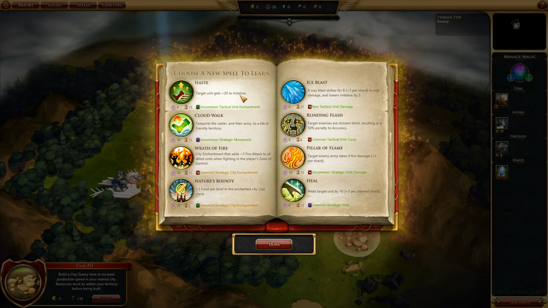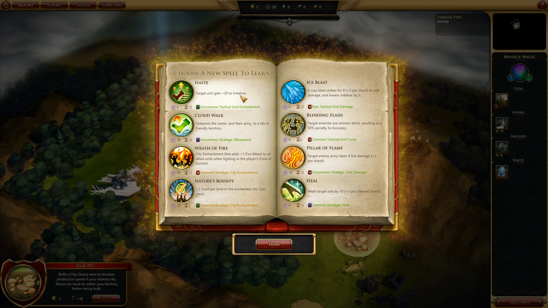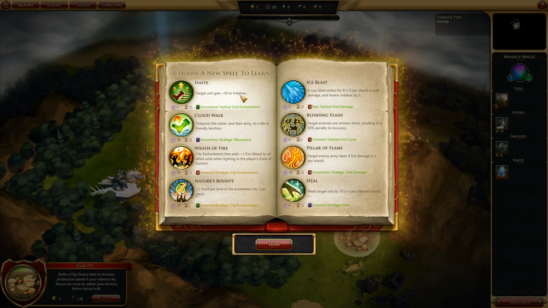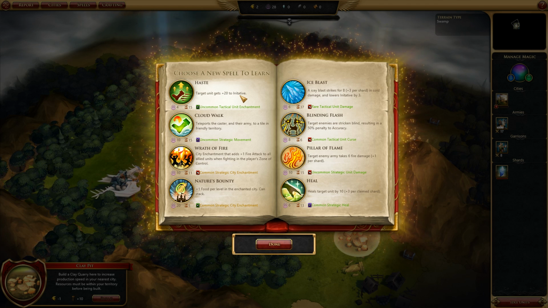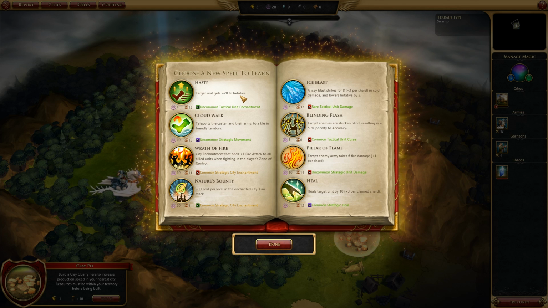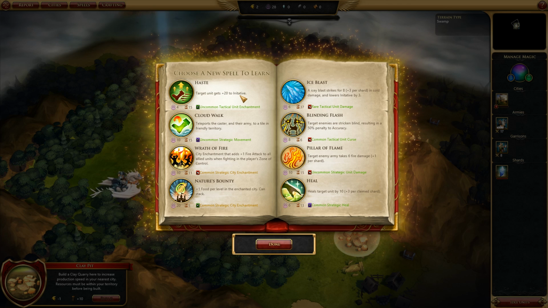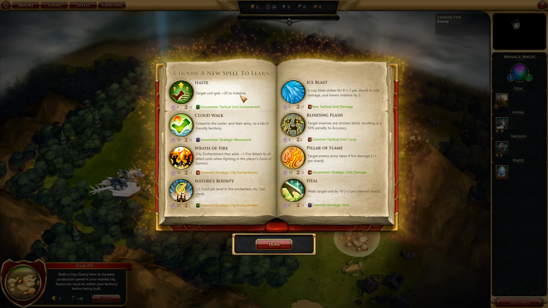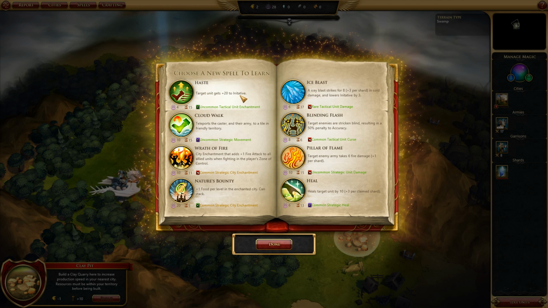Haste is a very good spell because combat is broken down into rounds, and the higher the initiative for a unit, the more often they're going to be moving in those rounds. So if you have a really powerful hero, you can cast initiative on that hero, and he or she is going to be able to move and attack more frequently in each combat round.